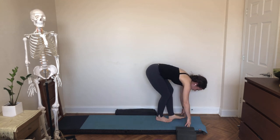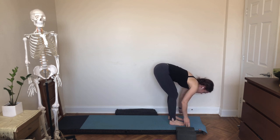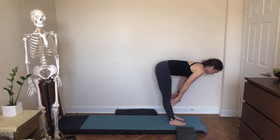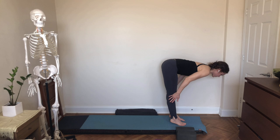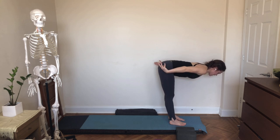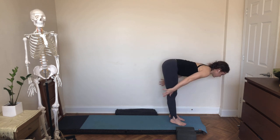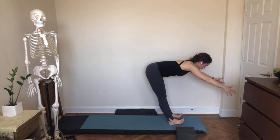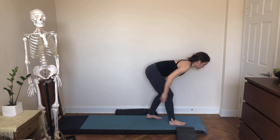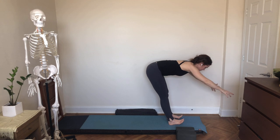This also, you can feel, challenges your ankles a bit. Feet hip distance front of the mat. Rise up halfway, scoop belly, back of the neck long. Shift your weight forward into your tiptoes so you can feel your heels lift up off the floor. And then rock back onto your heels. Maybe feel your toes lift up off the floor. Rise onto your tiptoes. And then rock back onto your heels. Have fun with it. Like, allow yourself to fall, assuming that is safe for you.